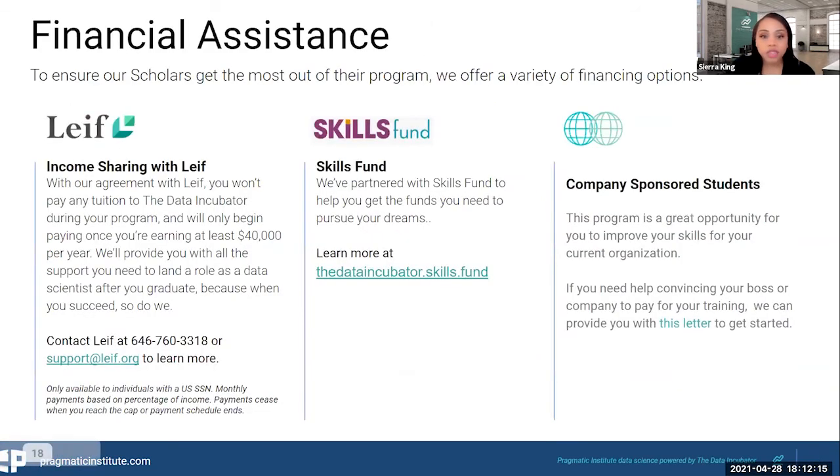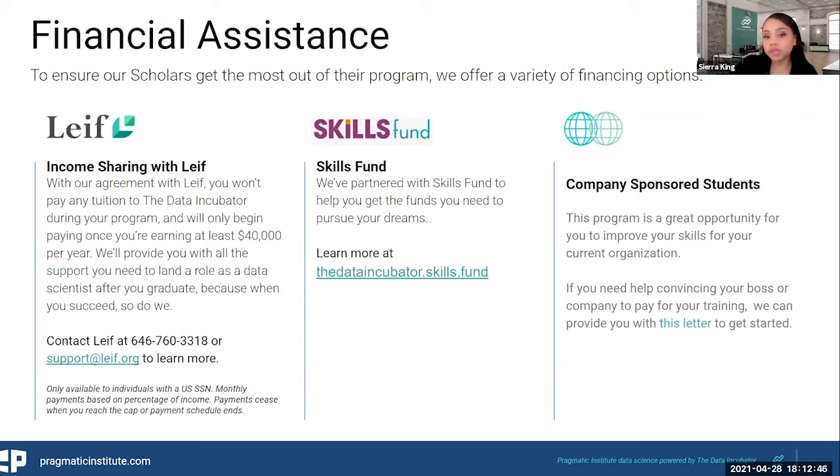I've seen a couple questions about financial options and if we offer assistance, and the answer is yes, we do. Especially during times like these, it's hard because people may have extra time to participate in our program, but limited cash flow. So we want to help you with that. We've partnered with LEAP to provide an income sharing agreement. It's a really great option for a lot of our students. You can participate in our program with just a deposit down and won't be required to make any payment until you've graduated and are working and earning more than $40,000 annually.